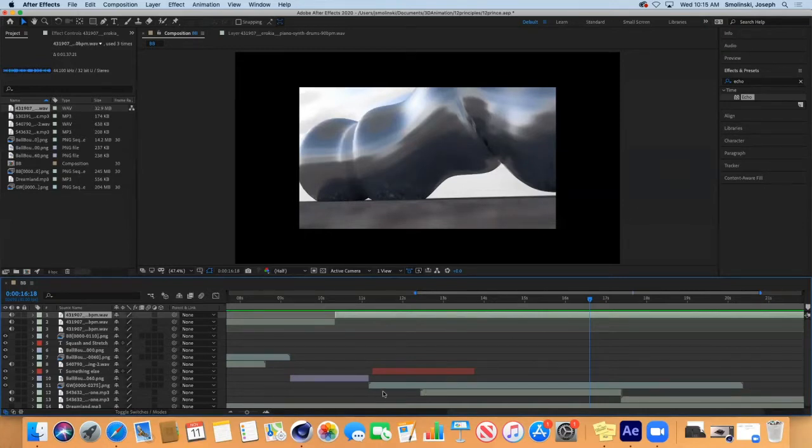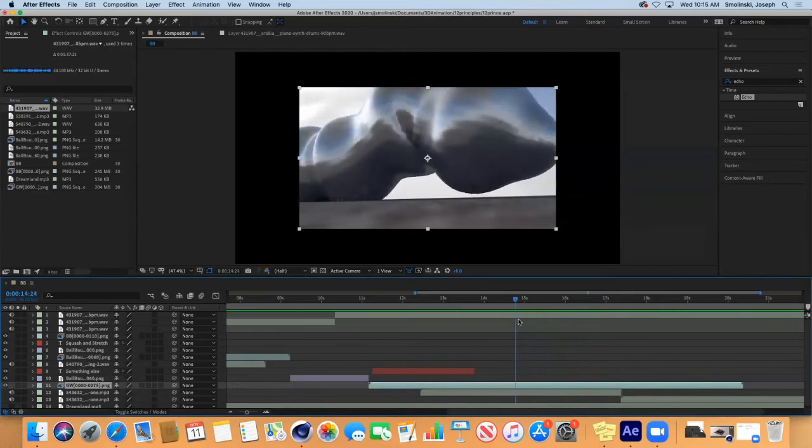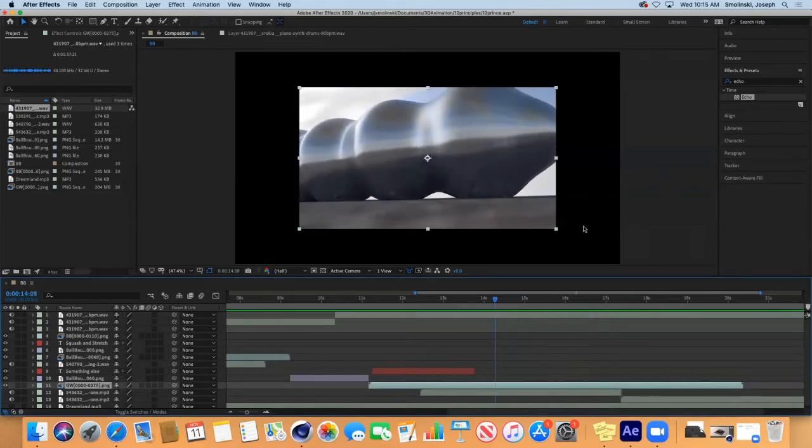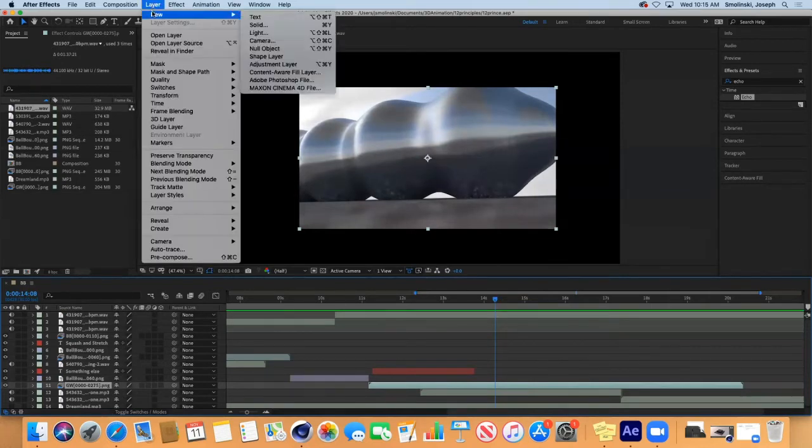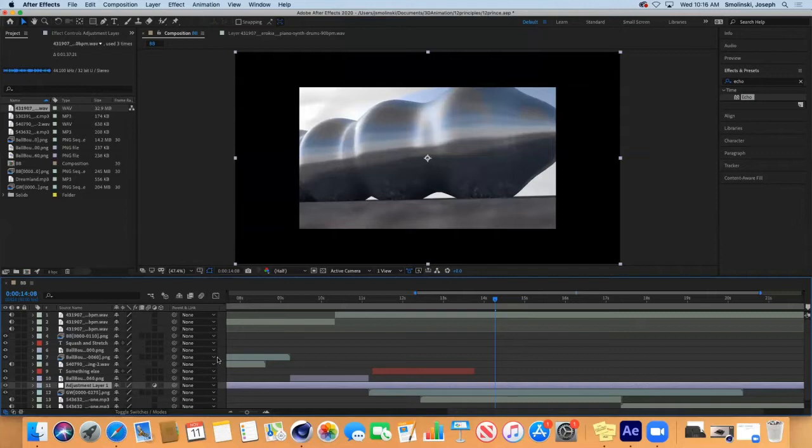So the way that would work is, let's see, this is my sort of crawling object here. If I wanted to add an effect to this, I think the best way to do this is to go to Layer and do a new adjustment layer, okay? What this is going to do is be a way that you can apply any sort of effect without actually having it corrupt your original file, right? So your original sequence or clip. So I do adjustment layer.